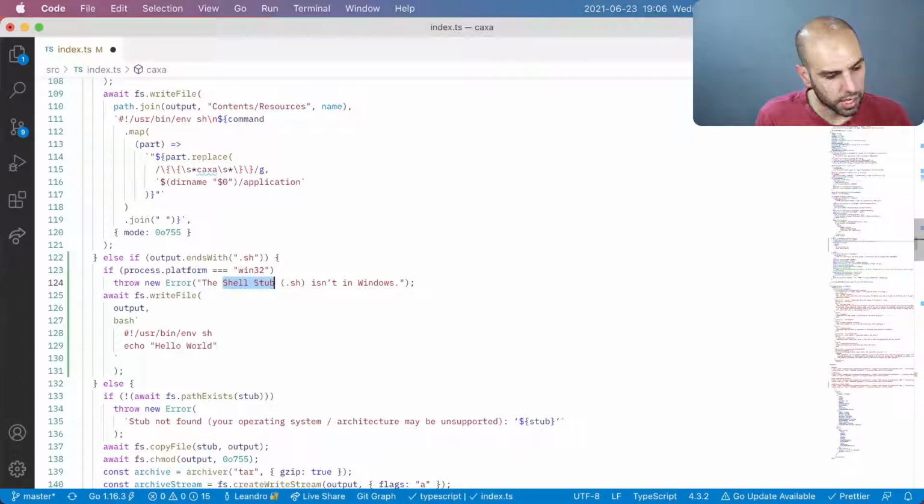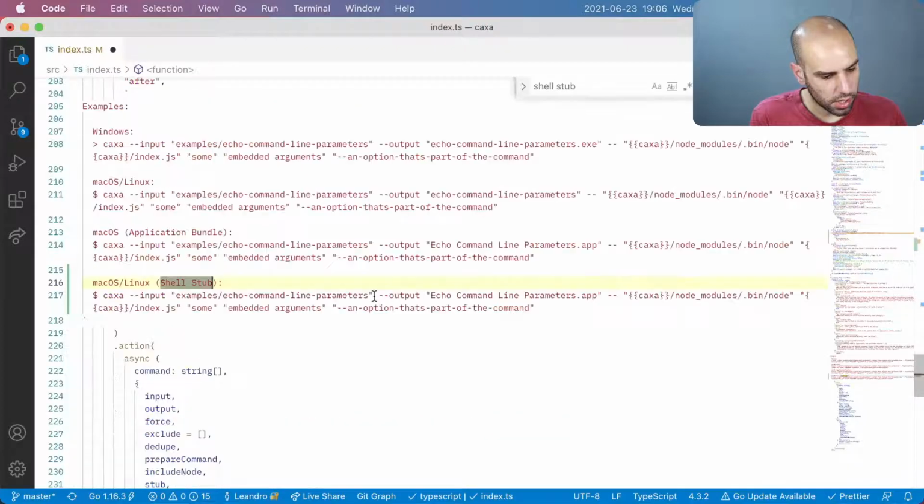And I guess I will capitalize this because it is a name in my application. So the Shell Stub isn't supported in Windows. Okay, the Shell Stub isn't supported in Windows, and then this is an example of how to use the Shell Stub, and all I have to do is put a .sh at the end of the name.